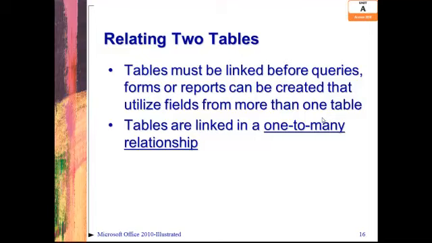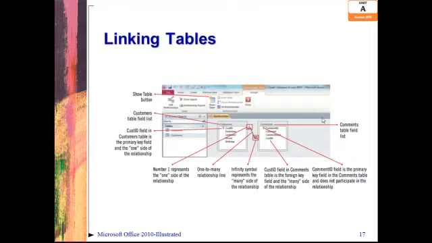Now, tables are linked in a one-to-many relationship. And as you start working with the information in Unit A, you're going to have an experience with some of that. Okay, here's another physical appearance. Here is where those linking takes place, and in your book there should be a similar image. Look at the right-hand portion of this where most of those red lines go to. There you're going to have a customer field and then a comments field. And what's neat about it is you're going to be able to link like the customer ID from one of these to the customer ID of another one. And it's a really simple, easy process that you're going to do here in Unit A.